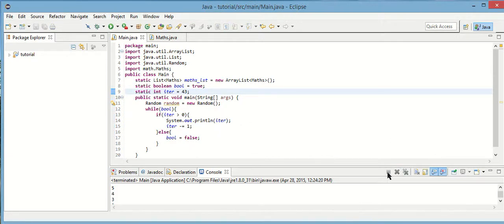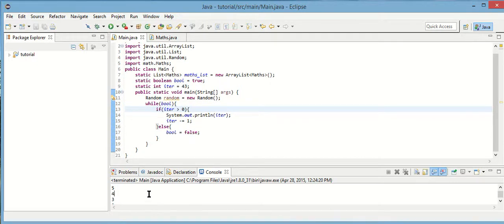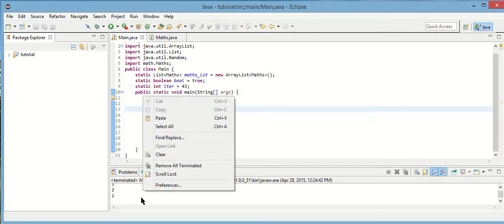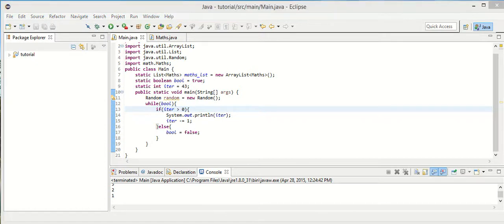And there's a problem. Be right back. The problem was just that I forgot to stop the previous ones when I ran it, because you can have your program running multiple times at once. So I'm just showing a different one. So if you see here, it just instantly prints out 43 and then goes down to 1 and stops. So that is how you do while loops.